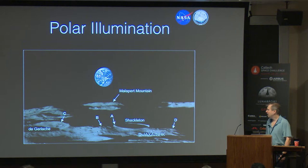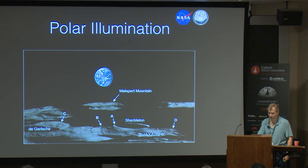You do need to know where you are. If you're going to go extract resources, you need to know where those are. For us, we're using a star tracker and wheel odometry. But wheel odometry is ambiguous — what if your wheels are slipping and you're not going anywhere? We do something similar to a geologist in the field, looking at a digital elevation map and trying to figure out where we are. I want to pull my phone out at a meeting and say, can't we just use the phone to see where we are? But I've never had the guts to actually do that.